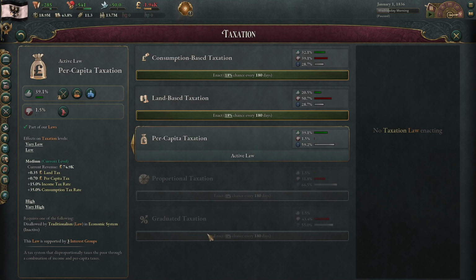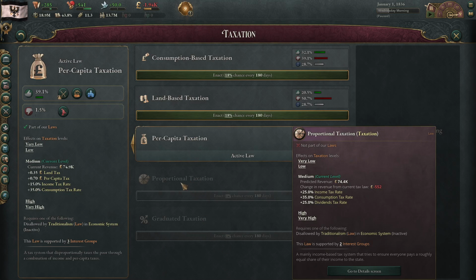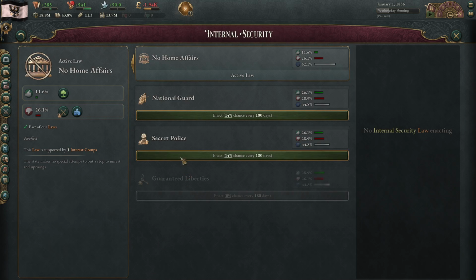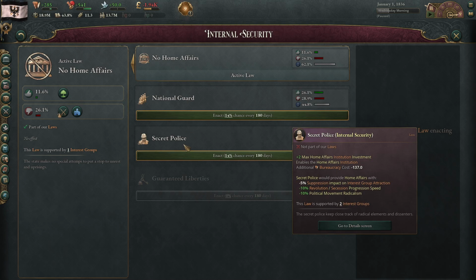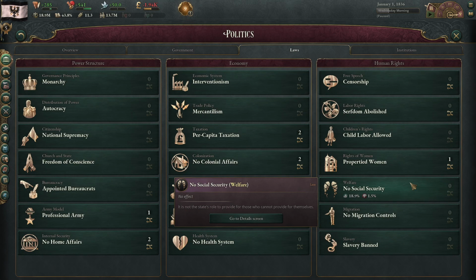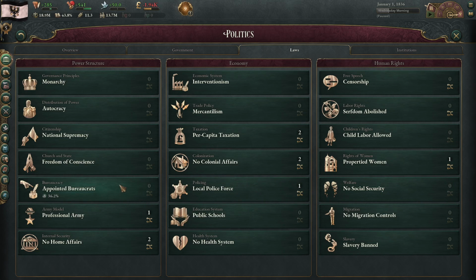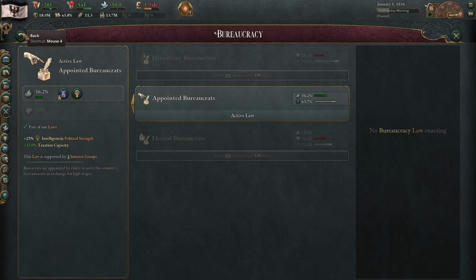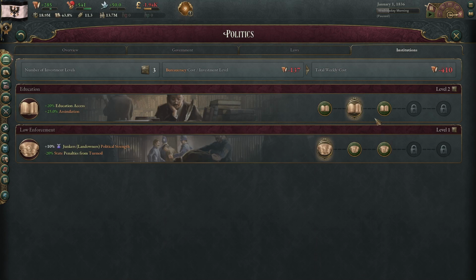Interventionism is solid. Per capita, at some point you'll want to shift it to proportional and maybe even graduated. Home affairs, National Guard is really nice. If you're worried about political issues, secret police can be very powerful as well. I would not put on social security. It's kind of broken in the game right now. Appointed bureaucrats is fine. If you feel that your institutions are getting too high, swapping to elected can be very handy. Just because you already have access to institutions, improving them further is nice.